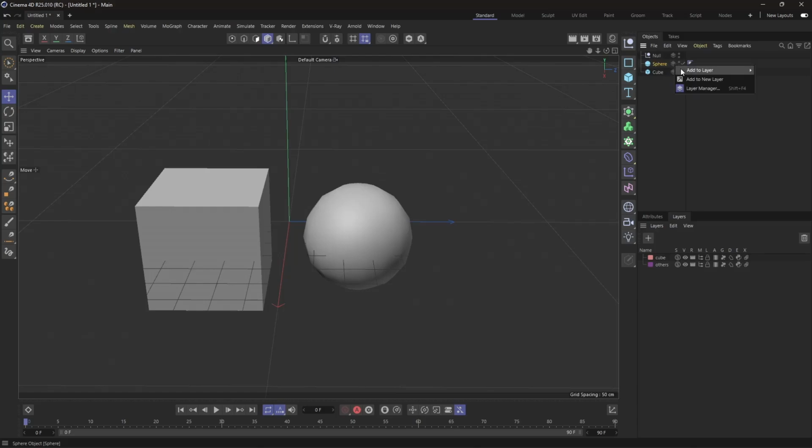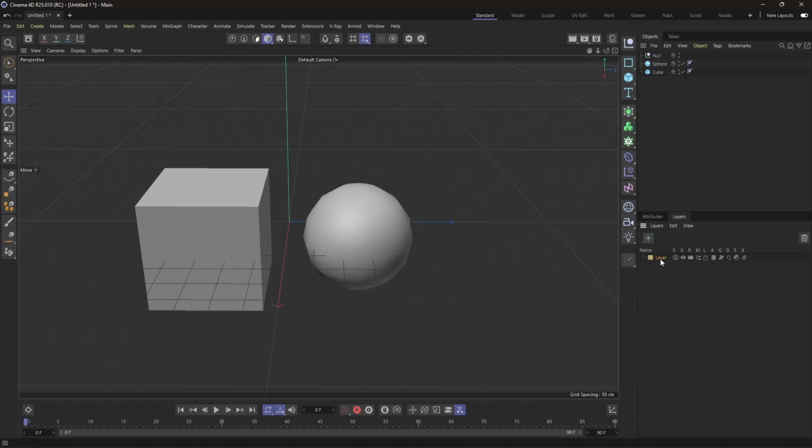When you click it, the menu will come for you to add a layer, and by default you have no layers, but I have two layers here. So let me delete those layers. And then we'll create a new layer and assign each of these objects to it. To create a new layer, by default you will be inside the attributes manager. Right next to it there's a tab called layers, so select that tab, and then to create a new layer you simply click on the add button here, the new layer button here.